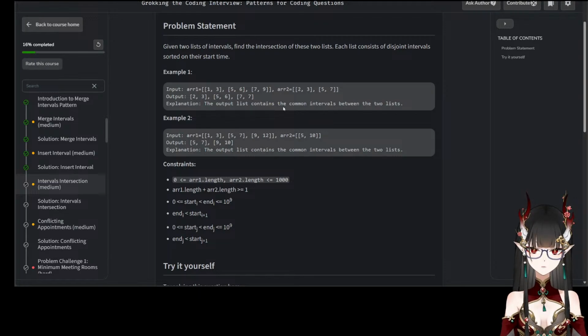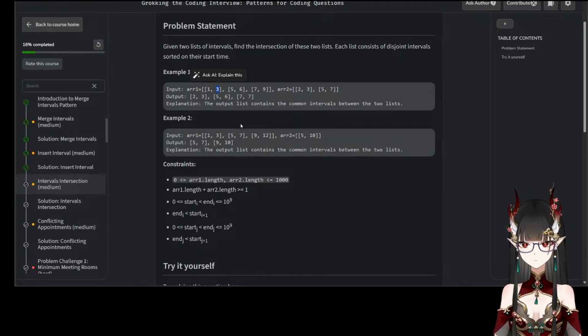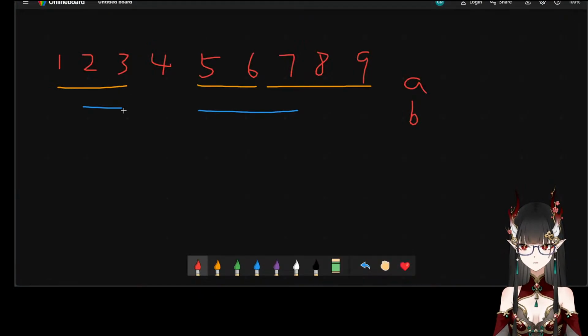where the starting number is less than the end number. If we find a starting number that is less than the end number, we take these two intervals and calculate the overlapping part.